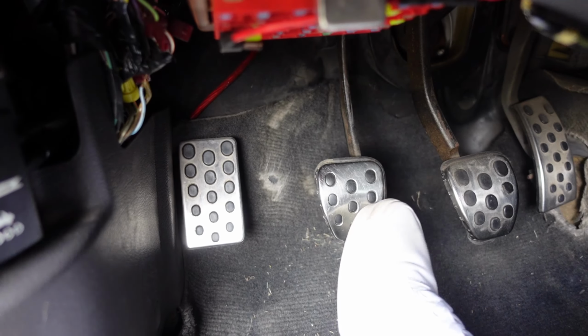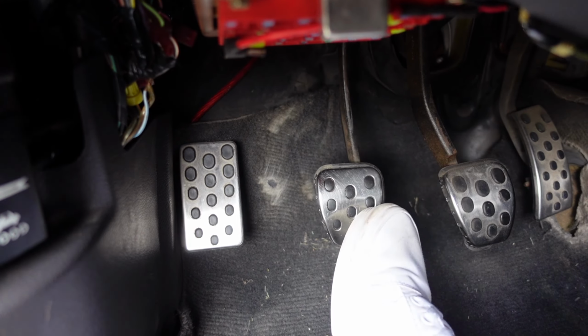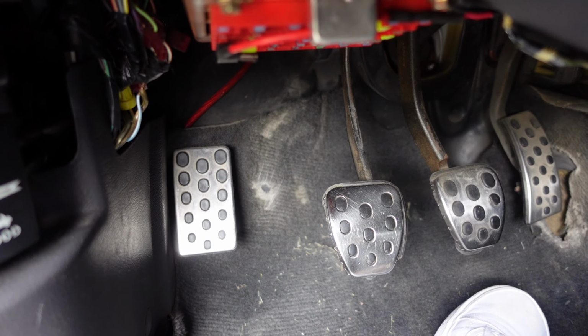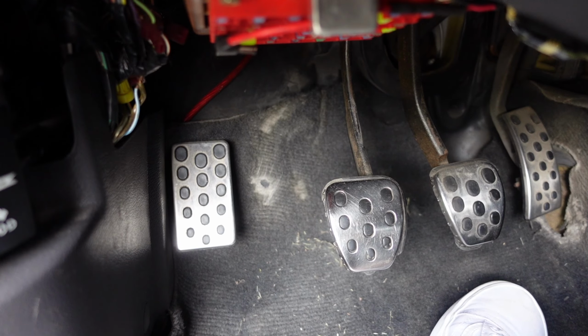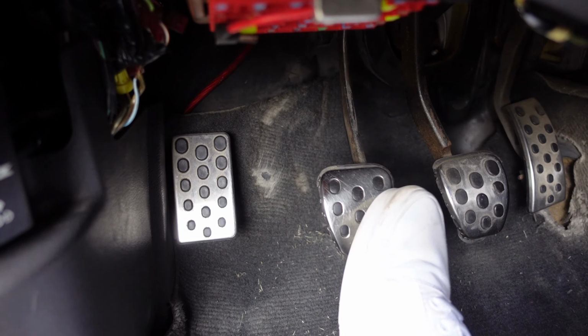Alright guys, so as you can see here, we got a problem. The clutch is just flapping freely. Now, I had a feeling something was wrong, and I suspected that my clutch cable was on its way out. This is actually a Ford clutch cable, I do believe. I don't remember exactly if it's a Ford. I'm like 99% sure it is, but I was missing a lot of shifts.